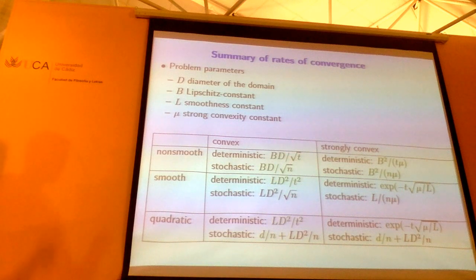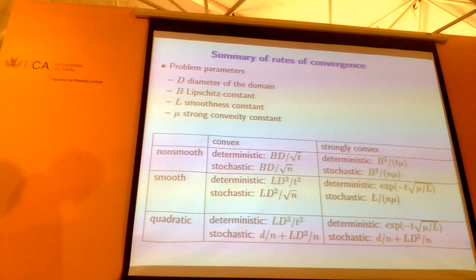Yeah, so this one maybe has a good summary of what we have seen so far. We have just added that line. Okay, so we have seen that when you're smooth, we are not able to really improve on the rates of stochastic gradient. We can use smoothness to be adaptive, we can use smoothness to characterize how fast we can forget initial conditions, but we couldn't use it much. If you go quadratic, we were able to essentially get to this d over n for one part and 1 over n for forgetting of initial conditions. So you can see that we are still very far away from deterministic.